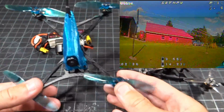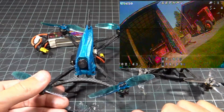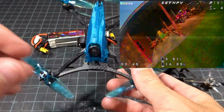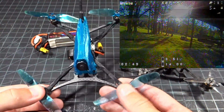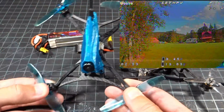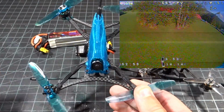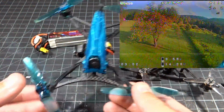I was a little bit disappointed in the flight performance. If you watch my line of sight video, you can definitely hear the motor stuttering when I was at low throttle and I punched it really high, which is why I changed my motor idle to like 7.4%. It just kind of happens at odd times, and when it does happen, it takes away from the flight performance, because otherwise it flies really, really nice and tracks well, but when you get that extra stutter, it just makes you a little less confident.